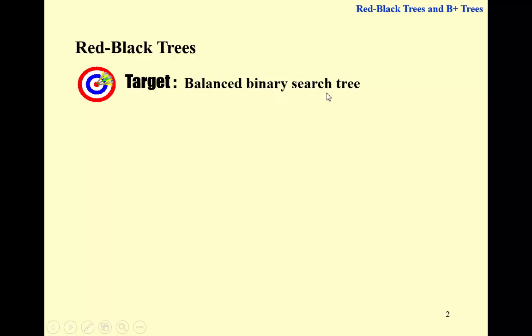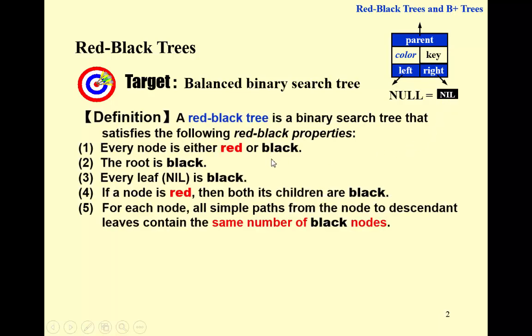So first of all, it's a binary search tree. And secondly, it must be balanced. So this is the tree node structure of a red-black tree. Besides the normal space for the key value, the left child pointer and right child pointer, it also has a parent pointer. And the most important part is this color field. There's 1 bit to tell the color of this node. And in your textbook, there's another name for the null pointer. It's called nil. And nil is considered an external node with the color black. So this is the definition.